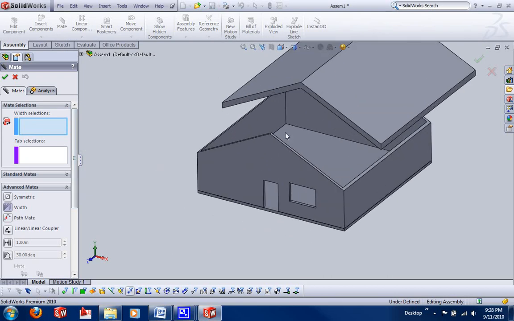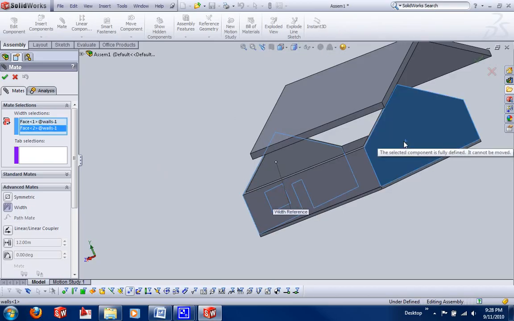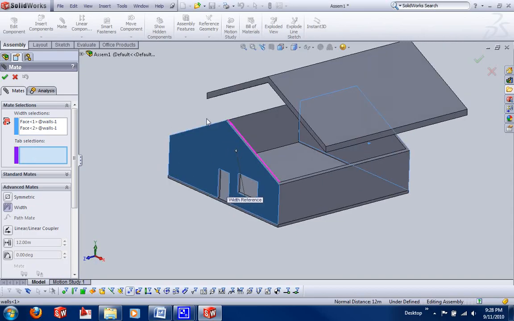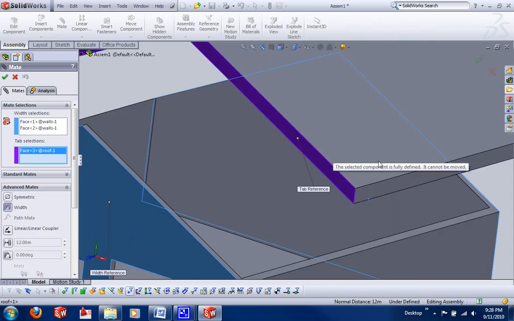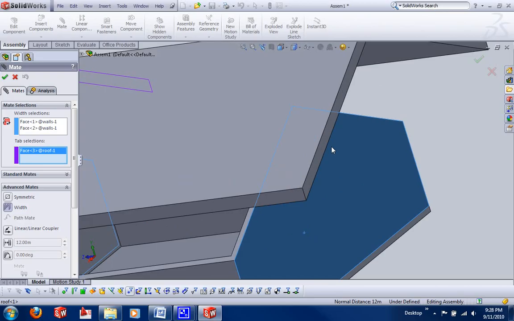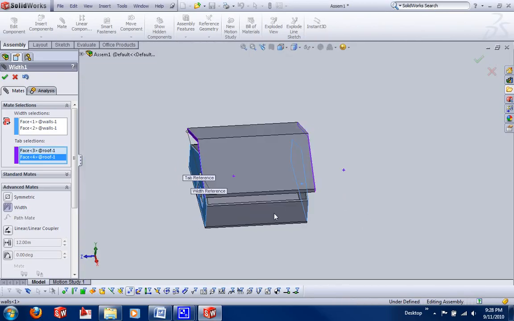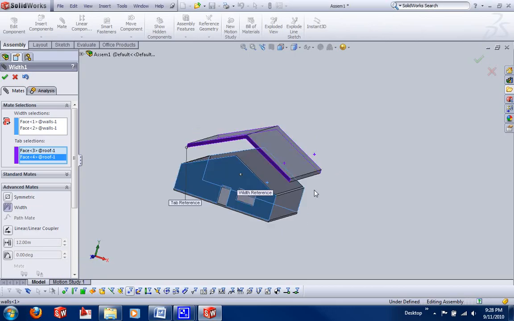And I don't think it really matters which part you start with, but you click two sides on one part, and then you go to tab selections, and then you click two sides on another part, and then it makes them symmetric to each other. So that's what we want.